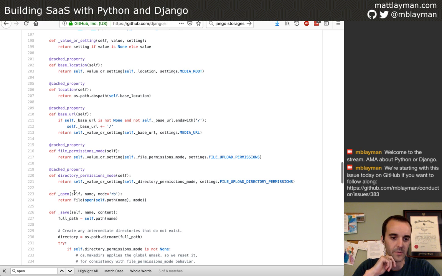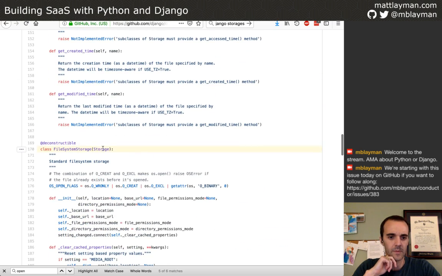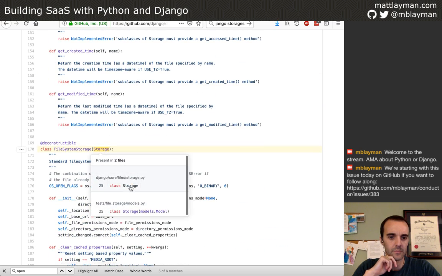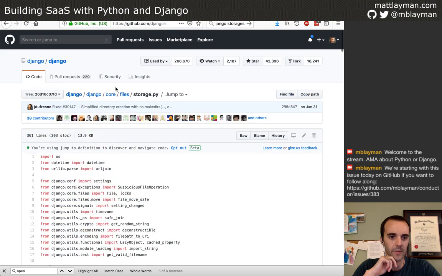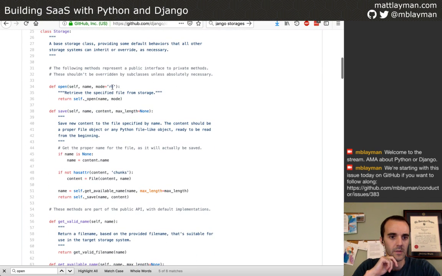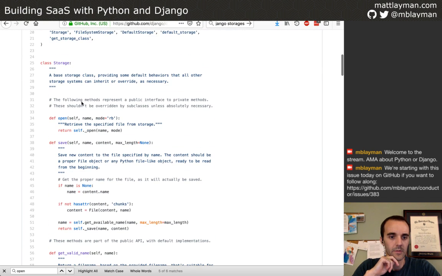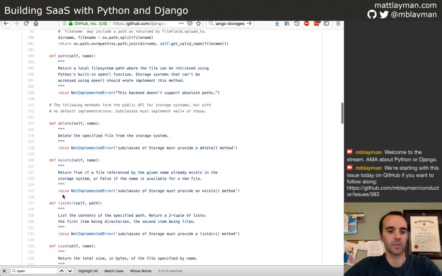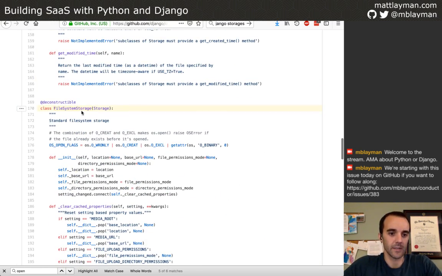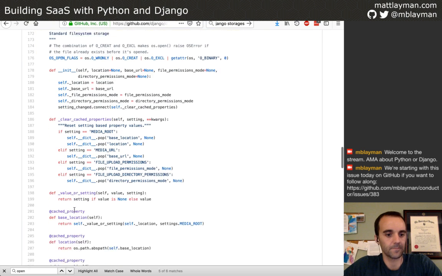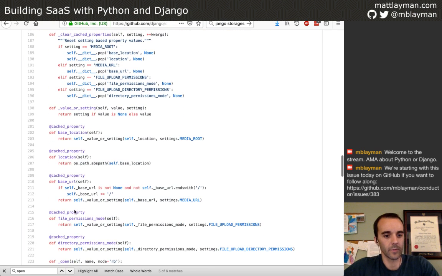It has an underscore open. I have a feeling that storage is on line 25, which is up here. Yeah, okay. So storage hands off to the underscore open of the other storage, which in this case is file system storage. So now we're getting somewhere.